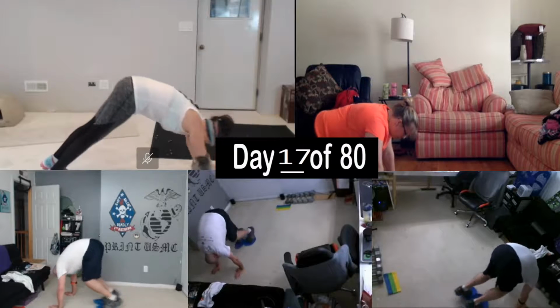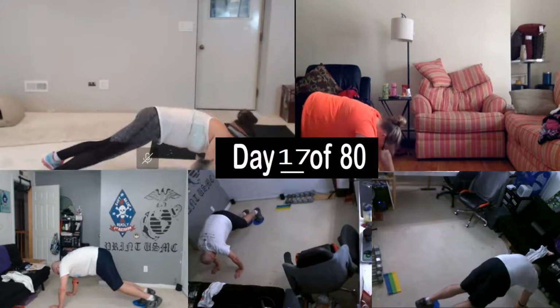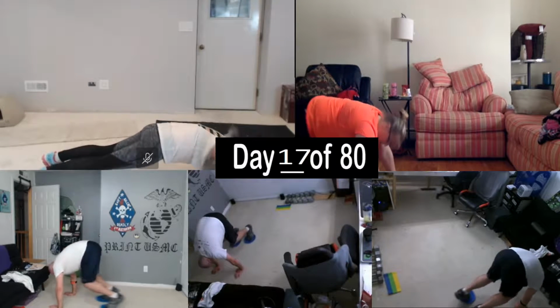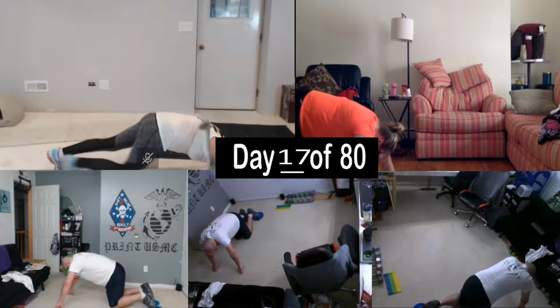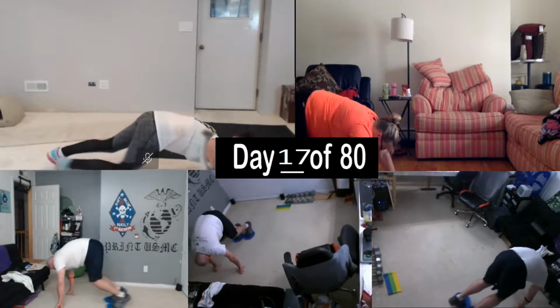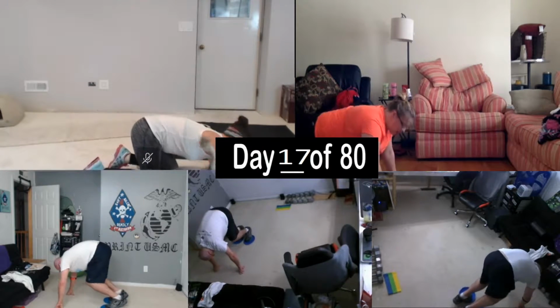Pull it up from the abs. Your legs are light. Barely any weight in them. Squeeze. If you're using two sliders, keep them close together. Don't rush. 2 more. Last one. Good. You got about 5 seconds.